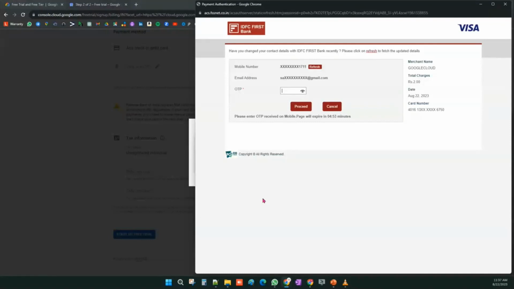And make sure, I suggest you go with the credit card because the credit card will be activated in a very few minutes. Some people are facing some problems with the debit card. Try to do it with the credit card. If you are facing any problems with the debit card, then go for the credit card. If you say, sir, I do not have a credit card, try to do it with the debit card only. Okay, so if you have the possibility to create the account with the credit card, go for that.